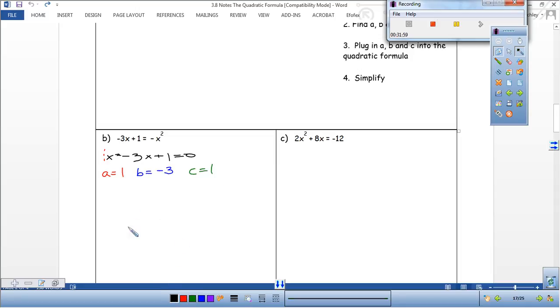Okay, then we're going to plug it into our wonderful formula, which means we get to sing it again. Yay! Okay, so we're all going to do it again. Ready? Ready, begin. X equals negative b plus or minus square root b squared minus 4ac all over 2a. That's so good. You guys are doing great.